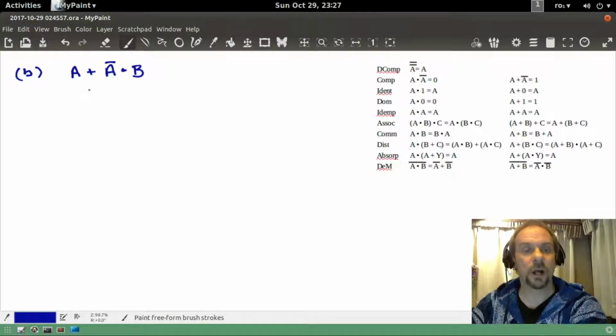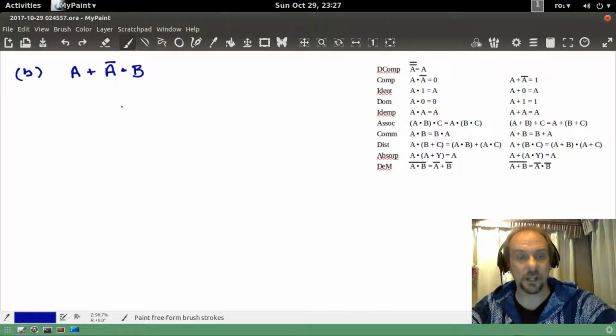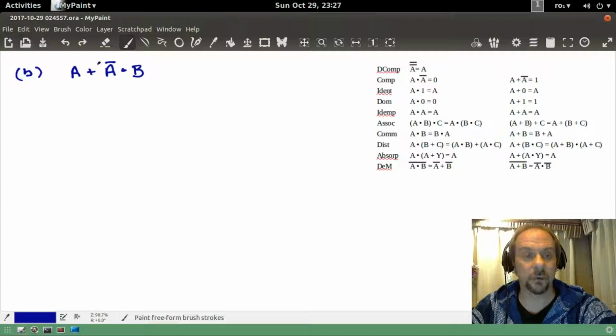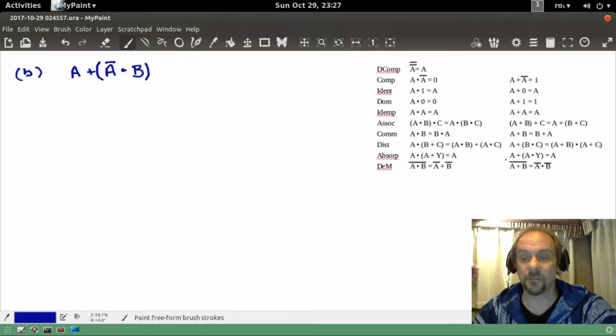Again, note no parentheses are given in the expression given to you in the problem, but we do need to recognize that the conjunct takes precedence. So I'm going to go ahead and put the parentheses around that, even though they're not necessary. Keep myself honest. Unlike the last problem, A and not A are not the same sign. So this isn't a form of the absorption.